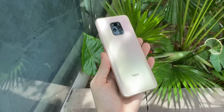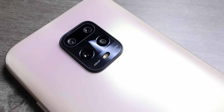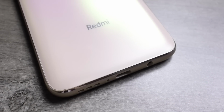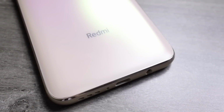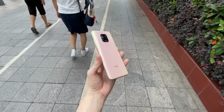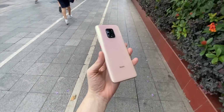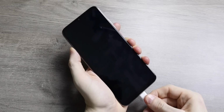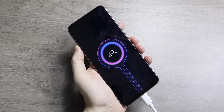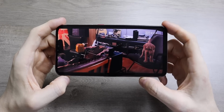They have the same design, the same dimensions, the same features. So you get the same camera bump as well, but inside that camera bump, there are a lot of differences between the two. You still get USB-C at the bottom and the headphone jack, mono speaker as well. So that is the same as the non-Pro version. One of the bigger differences though is the charging specs, 33 watt fast charging on the Pro version versus 22 on the non-Pro. That is a big difference and actually a really good spec.